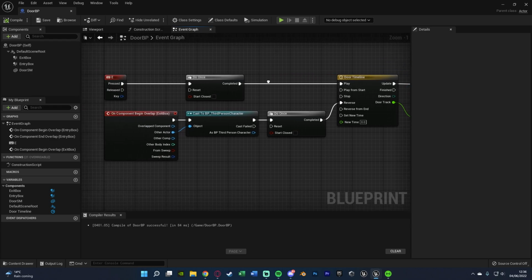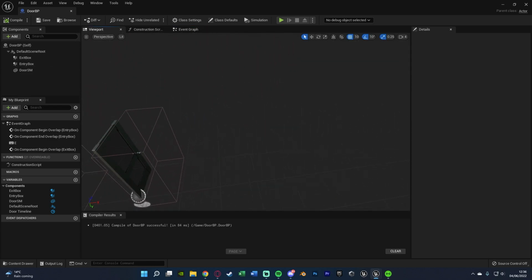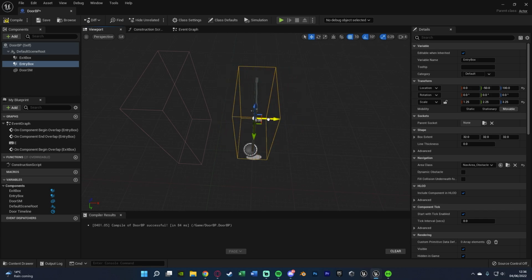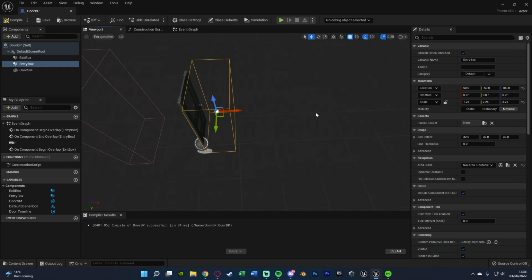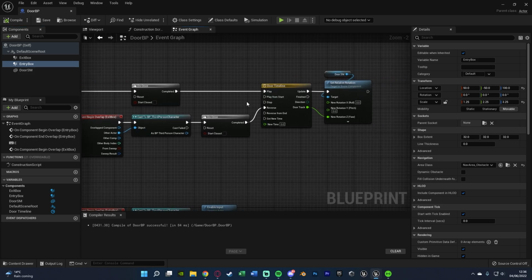And now the reason why I've created a separate box collision instead of just using the entry box for when we walk out of it is because if we walk out of the entry box here, that will obviously work, because what you might do is you might have it like this. So when you walk out, we're through the door. That will obviously work perfectly. However, if you were to walk backwards, that will also trigger off, which will then close and lock the door, which we obviously don't want, because then the player is on the wrong side. So the way I've done it like this instead works a lot better.